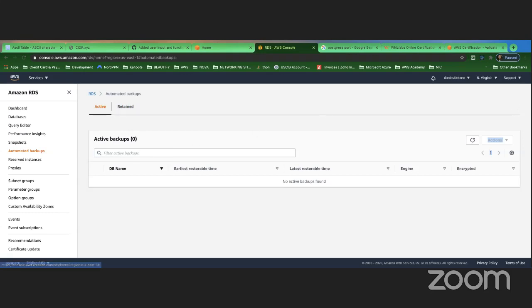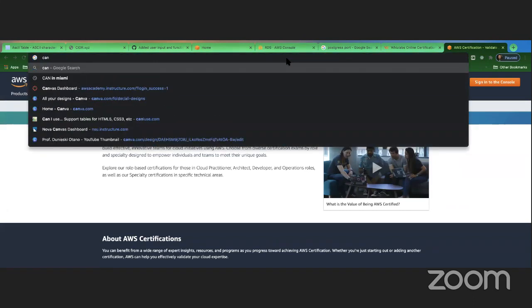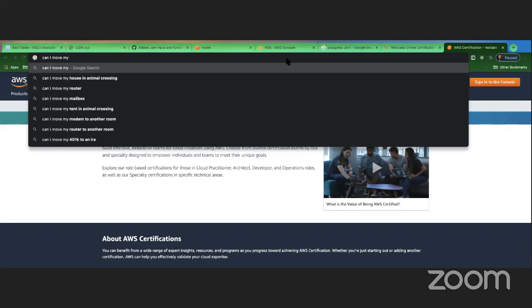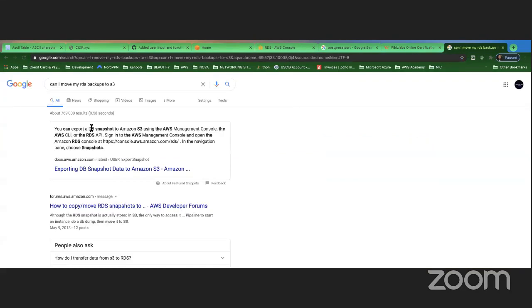Let me see this. This is just an export from Oracle, and it's a 2 gig export. You can export a DB snapshot to Amazon S3 using the AWS console, the AWS CLI, and the RDS API. I don't see a reason why you wouldn't do that, because an S3 bucket is the best place for snapshots of RDS instances.